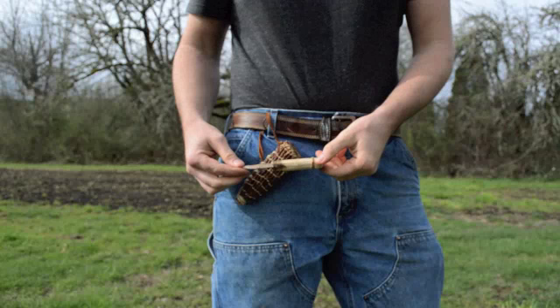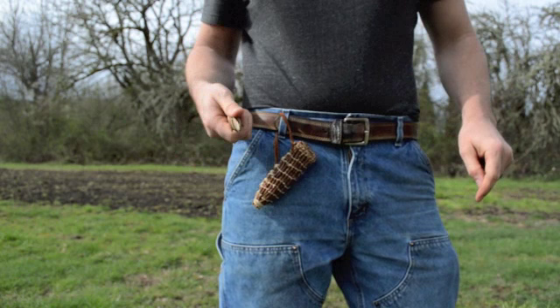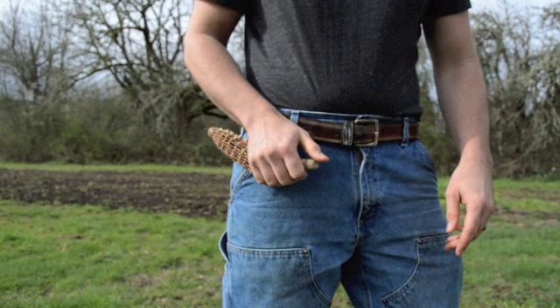This little dagger is the perfect size cutting tool to do daily tasks that Ötzi would have had to do, such as cutting meat, grass, and bark cordage. However, he lived in a violent time — given the fact that he had an arrowhead in his back — and this dagger may have been something he could use to fend off attackers. The fingers on the right hand of Ötzi the Iceman's frozen body were wrapped around something, meaning he was clenching a tool when he died. Many believed that he was holding this dagger.